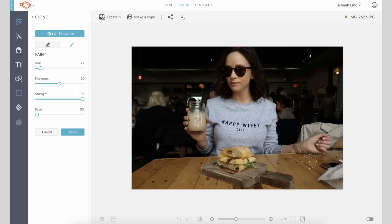So let's say we want this part of the table over here. Well, probably not because it's a little bit too light, but you can see how it copies over. So we're going to back out of that and make it a little bit bigger and see how much we can get done at one time. We don't want it that big because that's too much of the table. Let's just do this. We'll cut that and move it over here. And we just keep going.